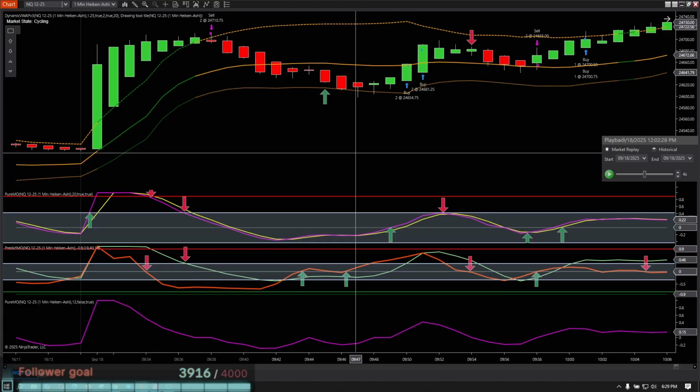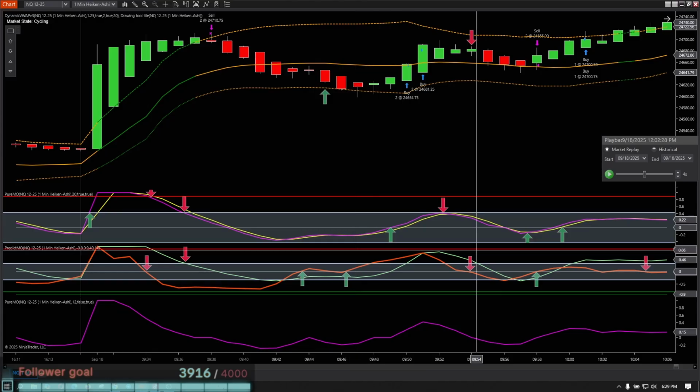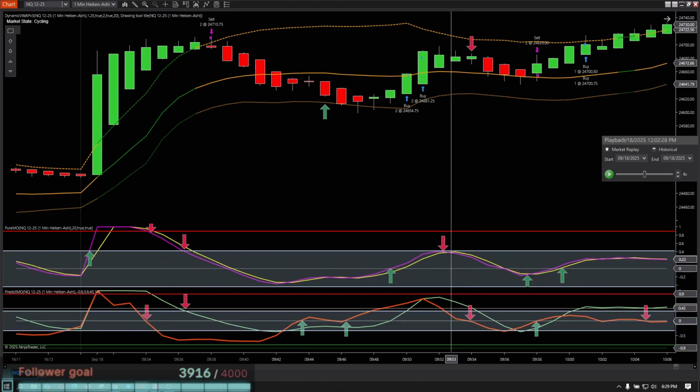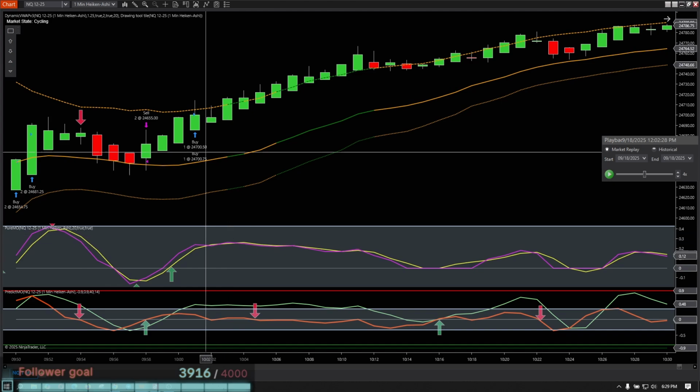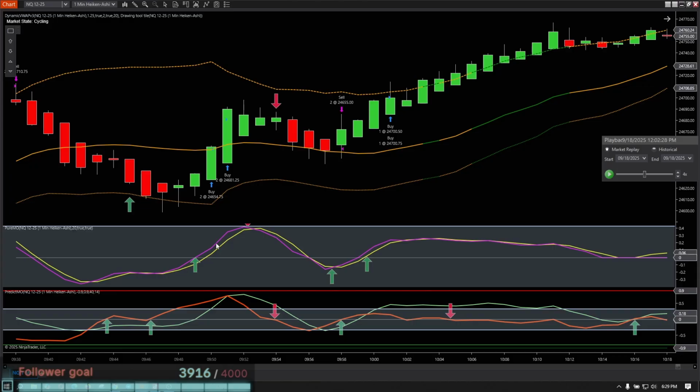Okay. If you want to capture the cyclic component in price, use CyMO, because that's exactly what that tool was designed to do. But can you do it with PureMO? Yeah, you can. Okay. But then you're going to strip the tool of what it was designed to do, and that's to capture the pure momentum swing in price. So for example, right here in this area, if you created a rule that said, okay, whenever the purple line crosses below or above the yellow line, I'm getting out of the trade. And I just showed you right now with the orange line versus the purple line how you can do that with the setting of 20 versus 12, right?